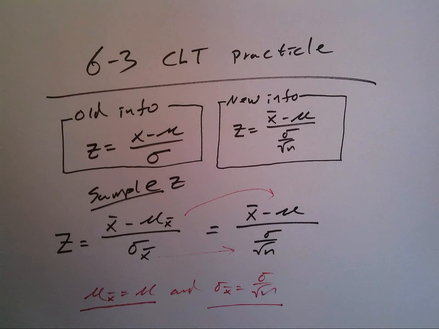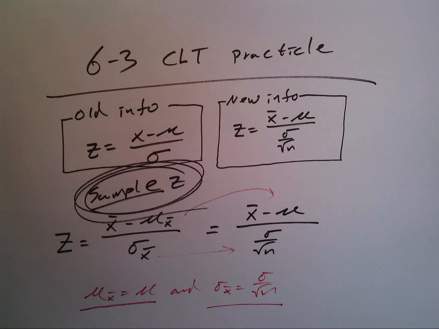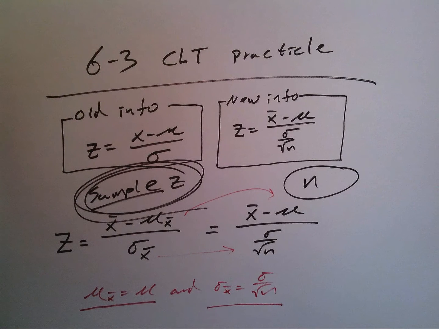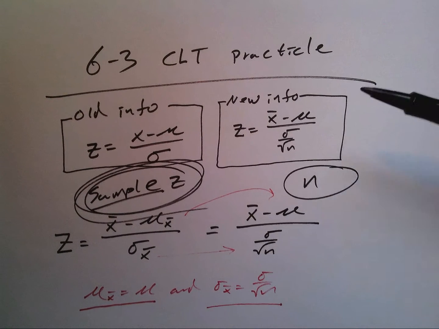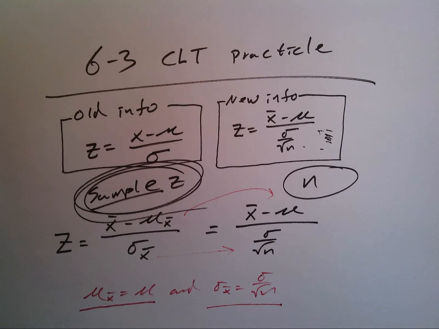Now, when you're trying to calculate your z values, everything is the same as it was in 6.1 and 6.2, except once they have the word sample, circling and overemphasizing that, you're going to have to grab out n from the words in the problem and then just use the new formula, which has a square root of n on the bottom. That's it. Nothing else to go on with 6.3.